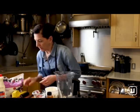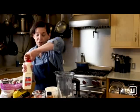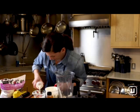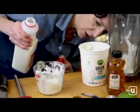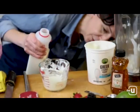Add the yogurt into the blender. I try to put the wet ingredients at the bottom when blending — if I started with the frozen berries, the blender would have to work really hard. Next, measure out a half cup of whole milk; two percent or skim is fine too. When measuring liquids, always look from the side so you can tell you have the right amount. Add the milk to the blender.